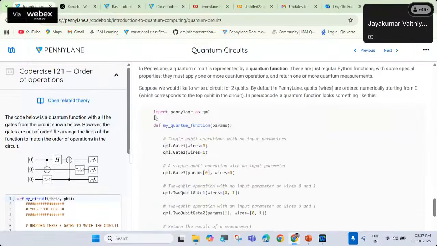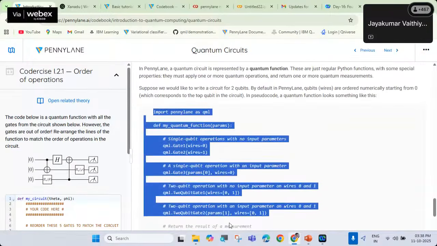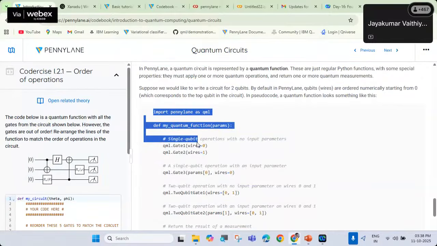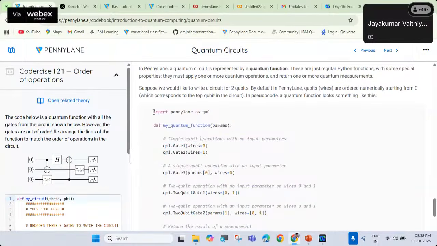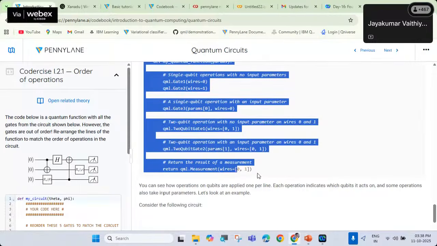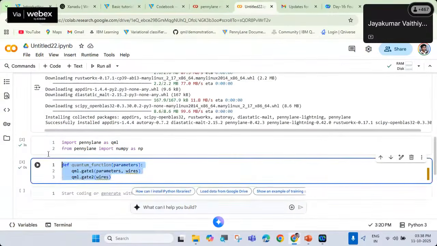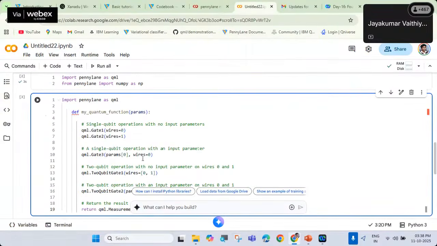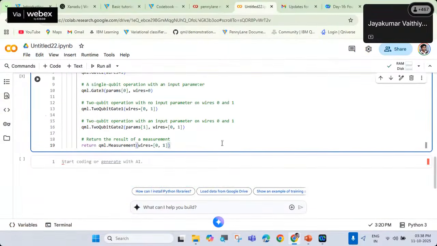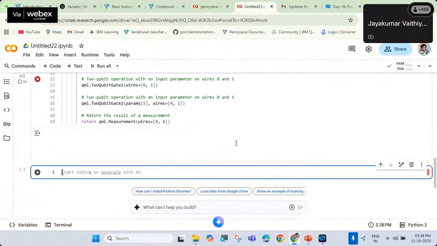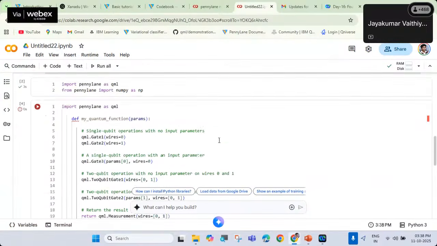Everything is copied. So indentation error.